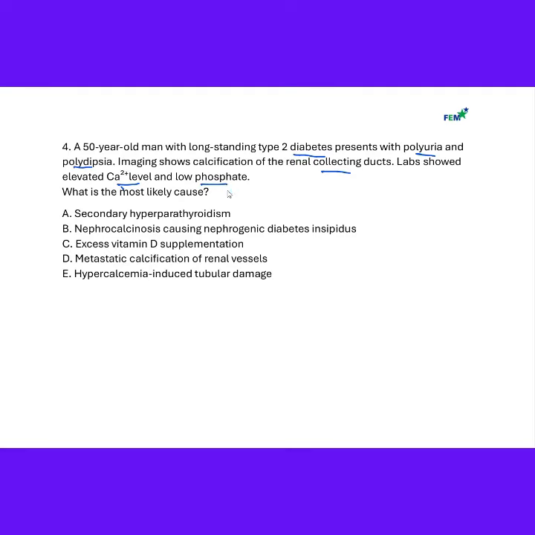Very good. Primary hyperparathyroidism. And what are the causes of primary hyperparathyroidism? Very good. It could be adenoma, particularly if just one gland is involved. It could be hyperplasia if all 4 glands are involved, or it could be carcinoma. Very good. What is the most likely cause of this? So this patient, because of the hypercalcemia, likely has nephrocalcinosis, thereby leading to nephrogenic diabetes insipidus.